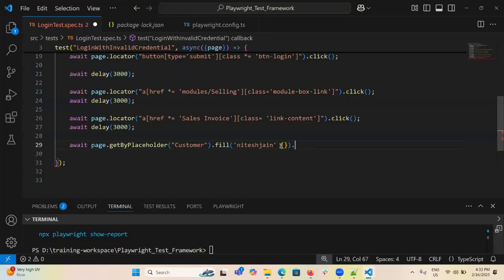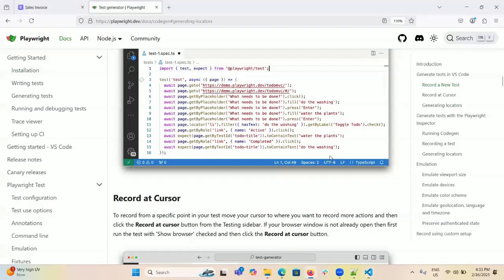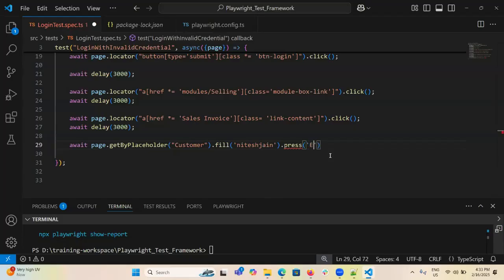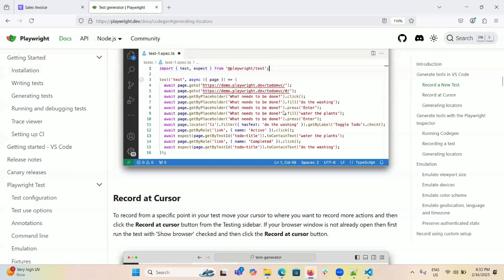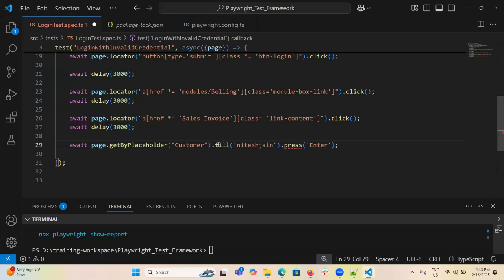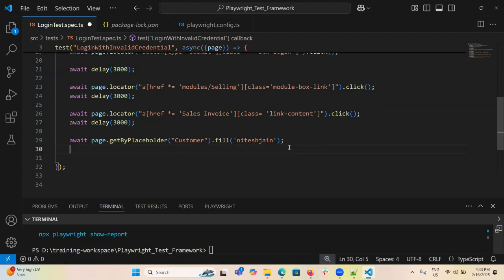Good one. After this, I want to dot press in single quote. Just enter. It should work. In their example itself, they have get something by placeholder, dot press enter. Yes. But we are filling it and then doing it. So it is not taking it in one shot. There is obviously a way to do it. But as of now, it's saying that you cannot do it here. So I'm deleting it basically. And after the fill, we will write it again.